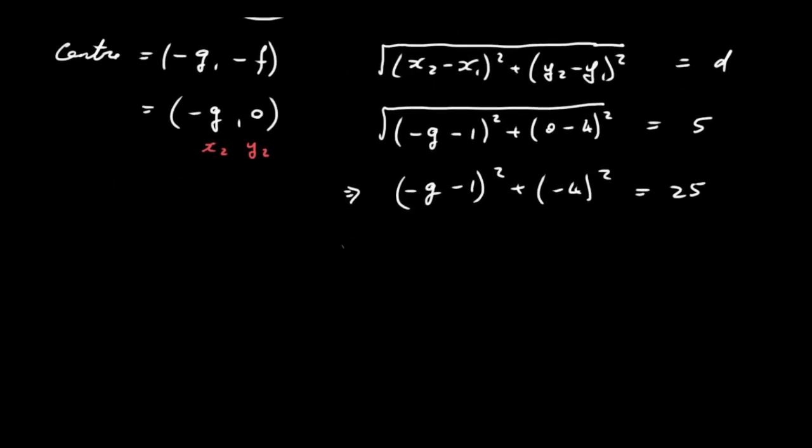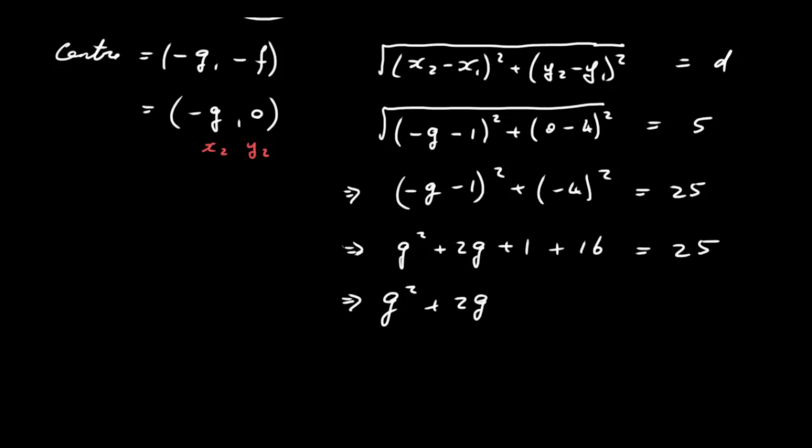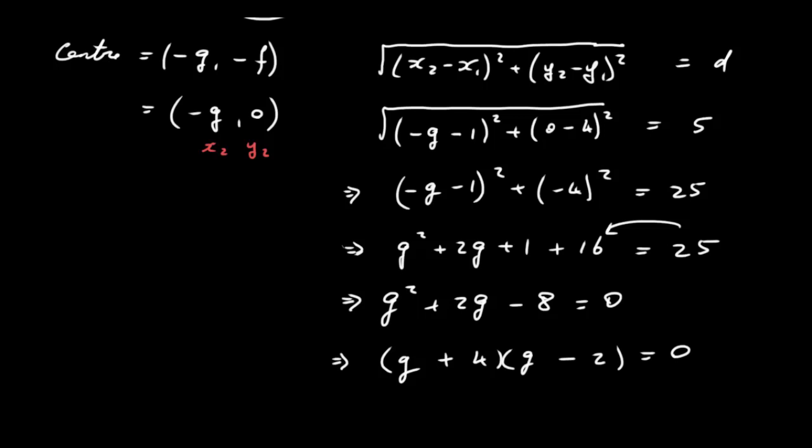And we can just multiply this out. So we have g squared plus 2g plus 1, and then we have the (-4) squared, which is plus 16, and that's equal to 25. So that gives us g squared plus 2g plus 17 minus 25. When I bring the 25 over, that's going to give us minus 8, and that's equal to 0. Okay, so let's solve this. We have our factors here, g and g. We have an 8, which is 4 times 2. We want the bigger one to be plus, so that finally gives us g as -4 and +2.